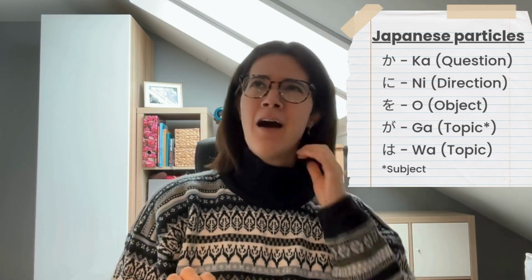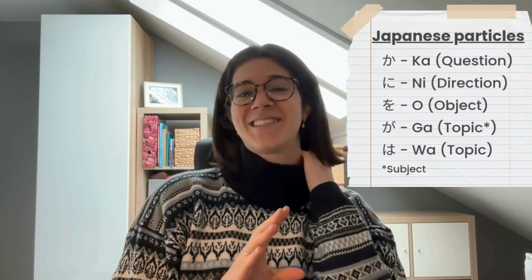And then there were 2 more, ga and wa, and here I started to struggle a bit because there were 2 sentences that in my mind were very similar, right? One of them was yoyaku ga arimasu, which means I have a reservation, and the other is the one that I just used, mizu wa arimasu ka, do you have water? So in my mind, it was like, okay, in the first one I said that I have a reservation. In the other, I ask if you have water. So I would use the same particle, but in reality, in one you use ga, and in the other you use wa.